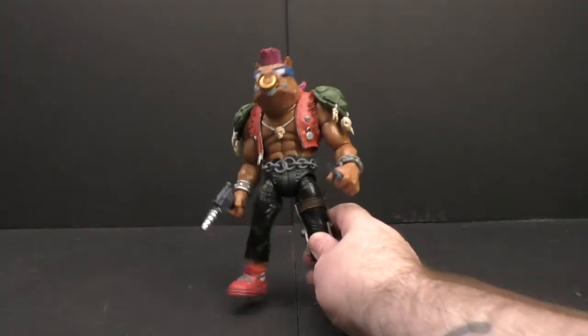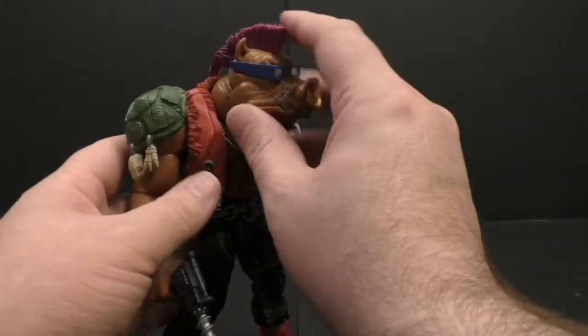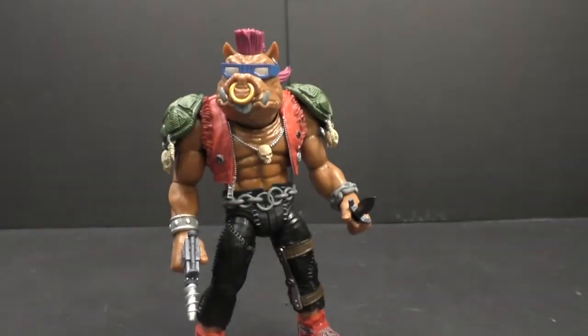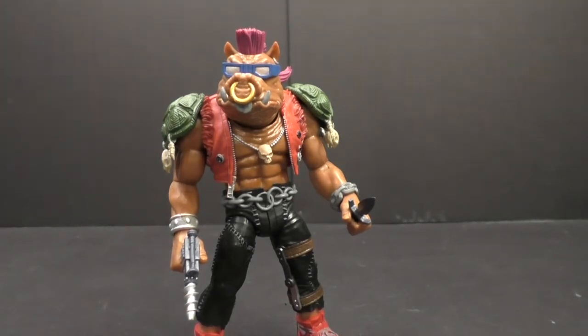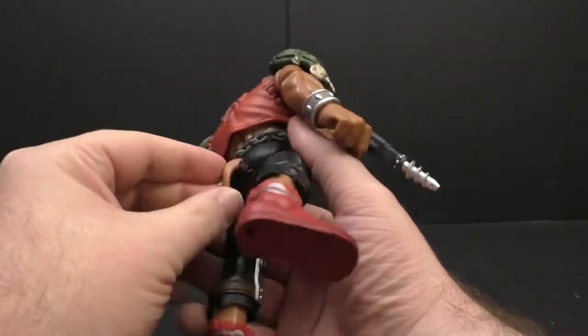So yeah, here he is out of the packaging. Nice big hefty figure, which is crazy that they're the same price. Now they're starting to make the really big ones $65 instead of $55. But I think he was actually $45, I think. I'm not sure. I pretty much have the whole collection again. I'm just missing April and Casey Jones. I wasn't overly impressed with either of those figures, so I'm on the fence on whether or not to buy them. Hopefully one of them will go on clearance, and that will push me over the edge.